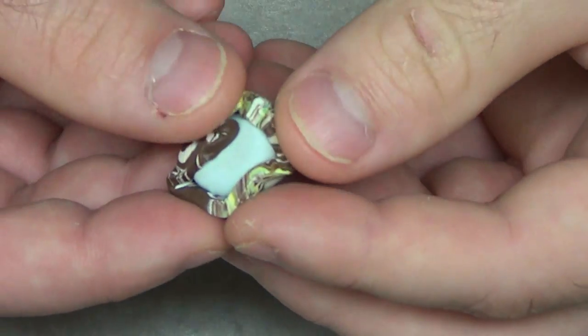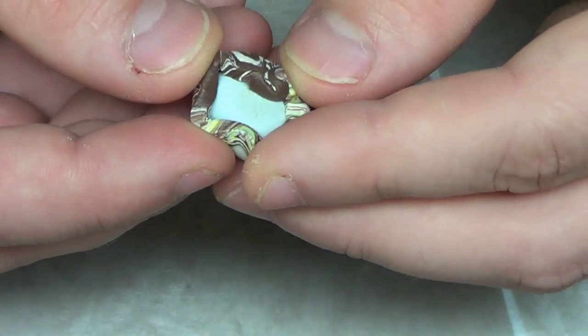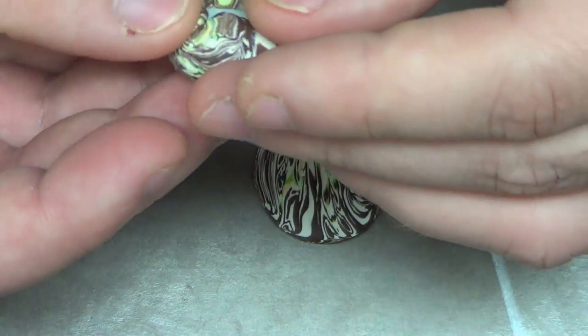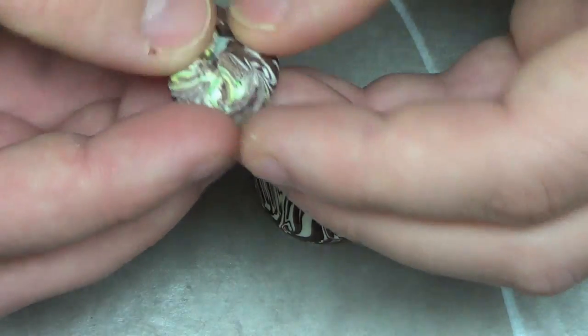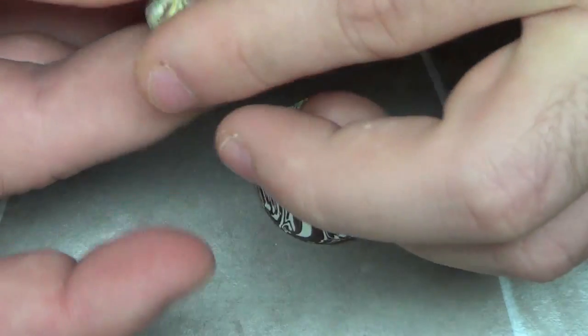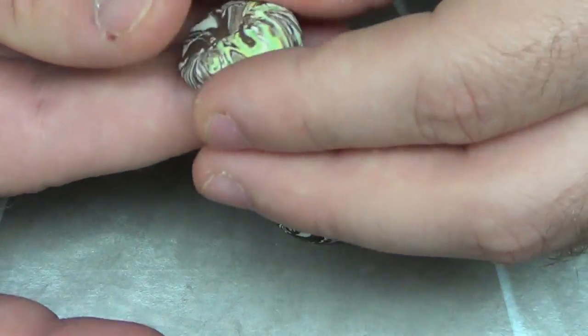But you could also cut like two slices and use one on one side and one on the other. Sort of like a top, bottom layer, pancake style, or whatever. And just cut the trim off. I don't know how that would look, but by doing it this way, one side's the good side basically.